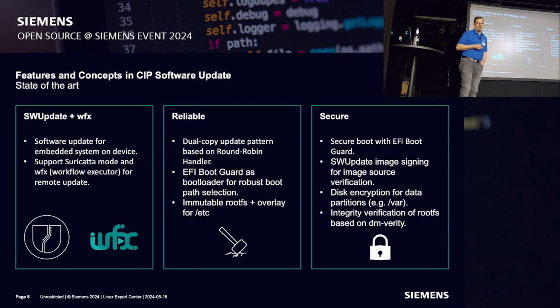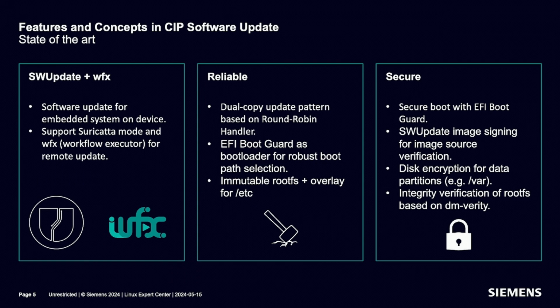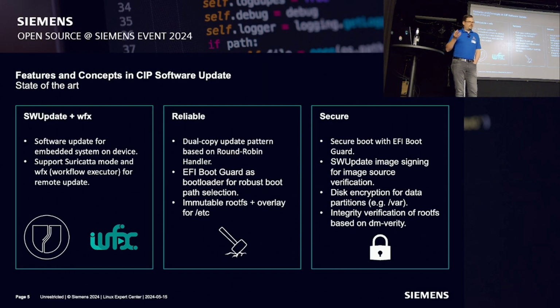So we heard already about some building blocks of this before. Christian and Michael were presenting WFX, and this is the device side software update. This is where we agreed in CIP to build upon. Again, technically not necessarily the only way to implement it, but this is basically where we focus on right now and where we also worked over the past years to improve it for the use case. The update pattern is reliable. Again, no rocket science. We already heard from Adrian about the AB update pattern. That's what we use as well.